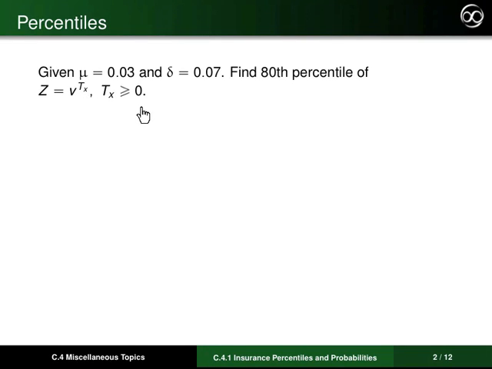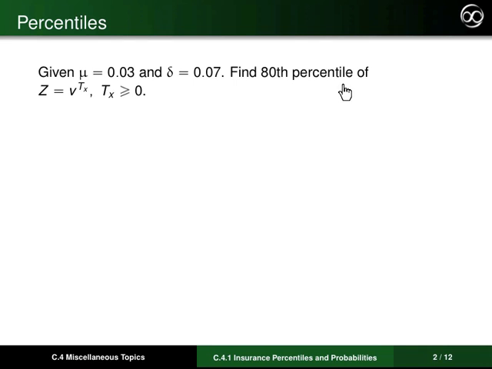Remember, T_x is the future lifetime of somebody age x. Do you remember what present value random variable this is? Or what type of insurance this is? This is whole life insurance. Whole life insurance says pay $1 when a life age x dies. And if I pay $1 when they die, and they die T_x years into the future, then the present value of that dollar is just v to the T_x. So here we have whole life insurance.